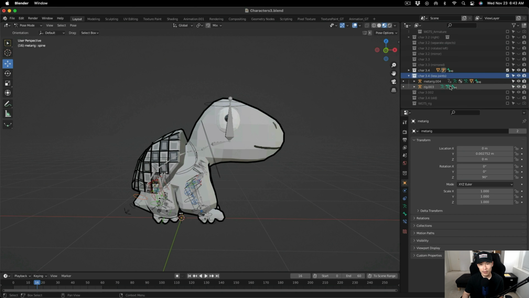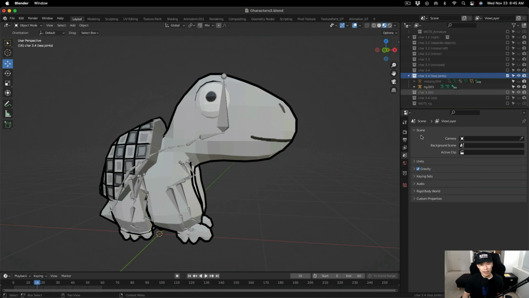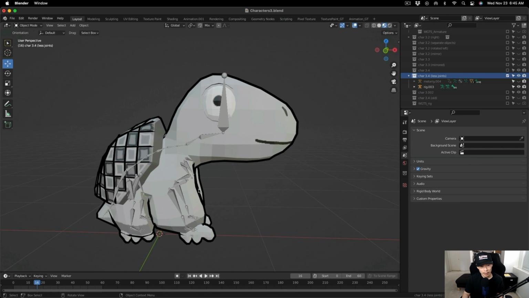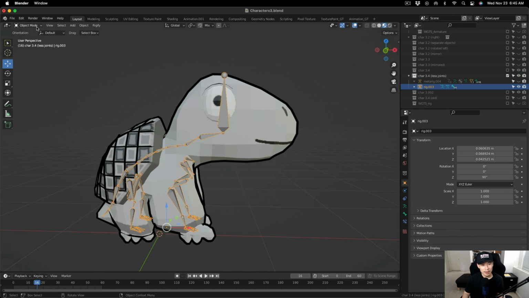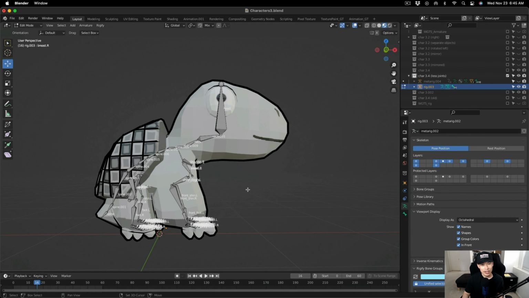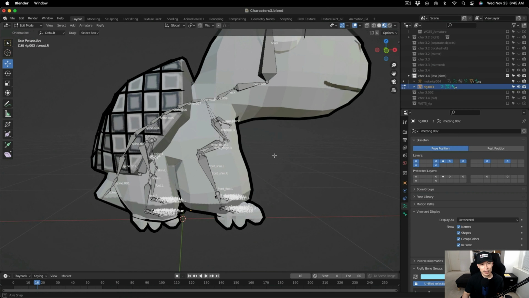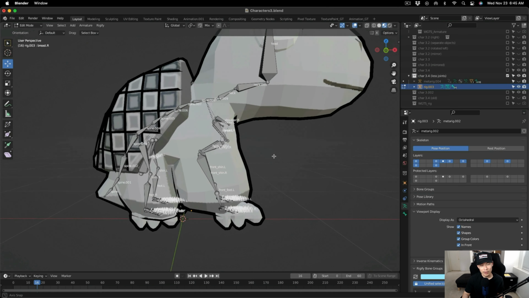The one that we saved as a backup, I'm going to uncheck that so it's not visible in Blender. That one's the one that has many joints. Most likely, maybe we might need that in the future. Who knows? Definitely have backups of your character. I'm hiding the rig and I'm looking at the meta rig, which is the bones and the skeleton. We need to go into edit mode. I checked the checkbox for names so we can see what each bone is and possibly what we can remove to get under that limit within Buildbox.